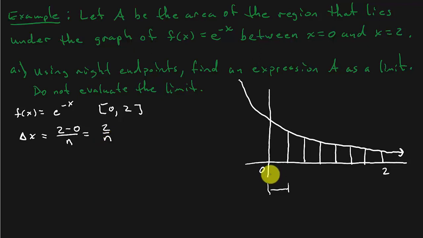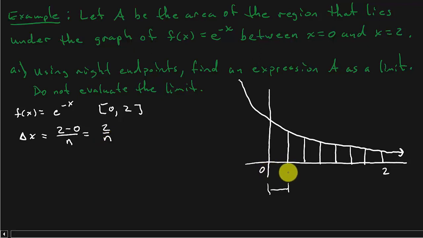And so we know from here to here, that's 2 over n. And then if I go over another, see, this is 2 over n. And this next width is 2 over n. So what would this be? That would be 4 over n. You see that? And then I would have 6 over n. And then I would keep going, and this would be what? 2i over n, however many times I go over, right?